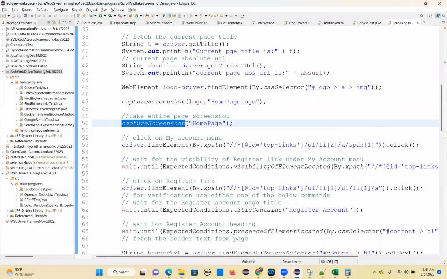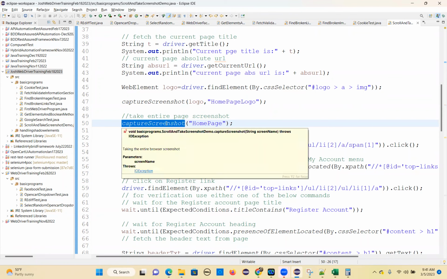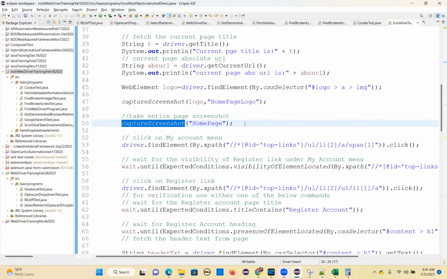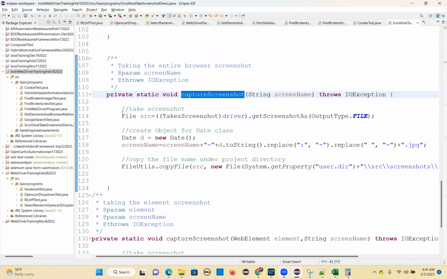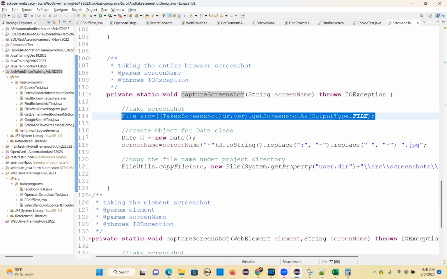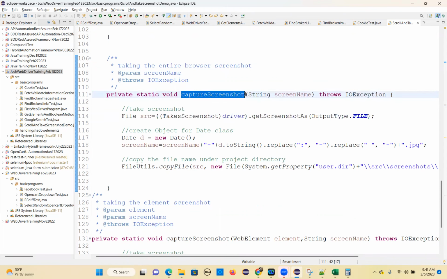So you are always creating the methods. You are not using the Selenium direct code. Are you using direct code here? No, sir. So this is how you will do it in real time also. The ready-made methods will be there.